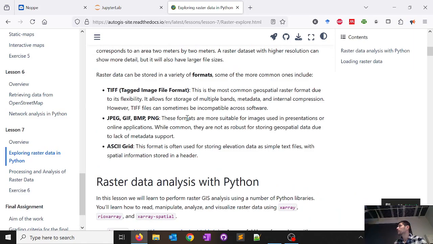You might get your raster data in different formats. TIFF or GeoTIFF is maybe the most common, but you might also get raster as other image formats like JPEG, GIF, bitmap or PNG. And as I said, it can also come as text; ASCII grids are also quite common, especially for larger data sets.